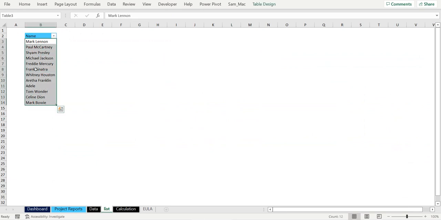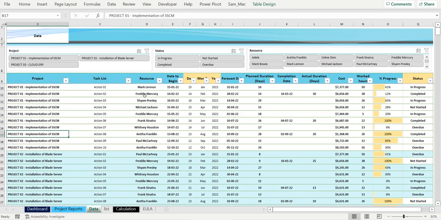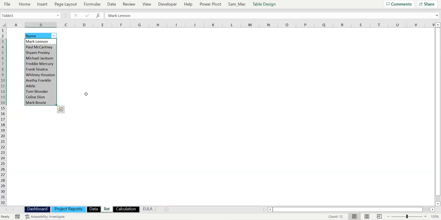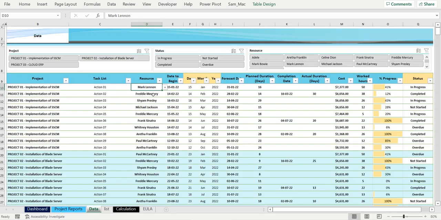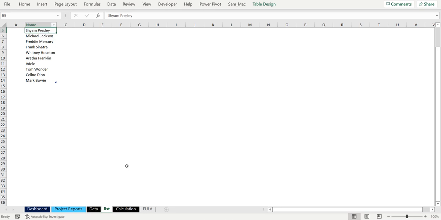You may want to rename whoever you want or add new names, but just because you rename it here, if your data is already updated with that information, like with the drop down I'm saying, the data will not change just because you update it. For example, if I change this to test, you can see that this is not going to change, but the drop down will have that information. So that's the way it works.